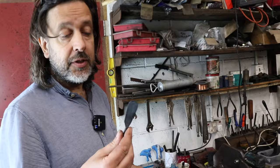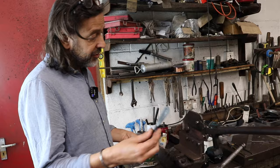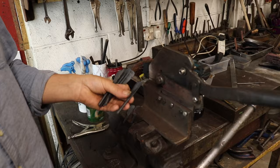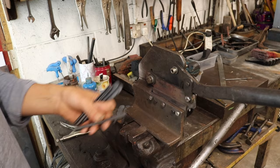If I hadn't annealed it though, and I'd just used it straight after forging and let it air cool, it would have air hardened enough that this would shatter. It would actually chip into pieces and take chunks out of the edge of the shear blade, which is made of bearing steel now, so it's the same material. It's just been heat treated, so it will cut the same steel with a different state of heat treat.